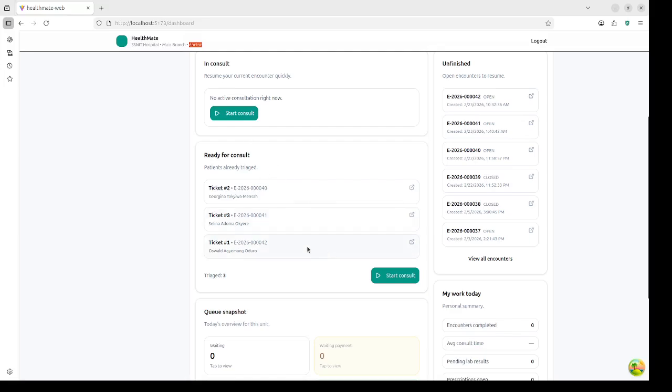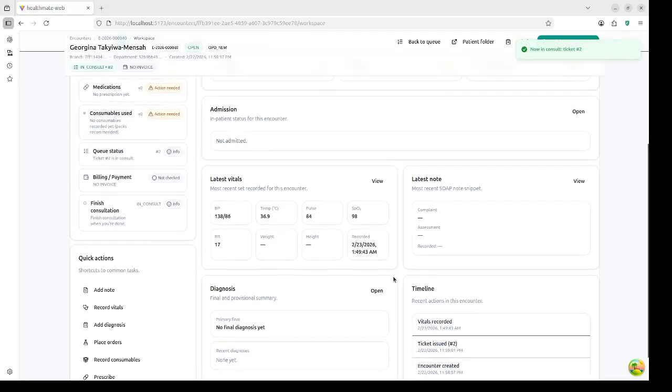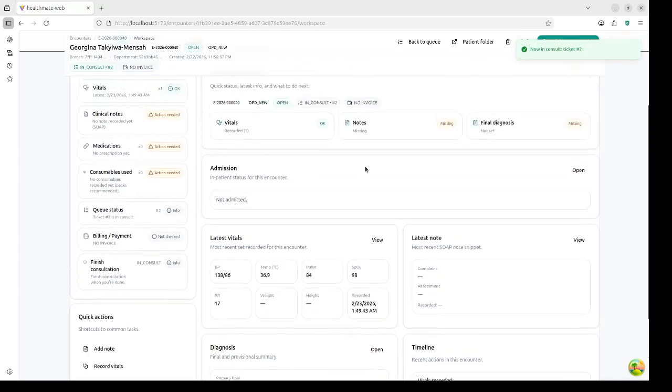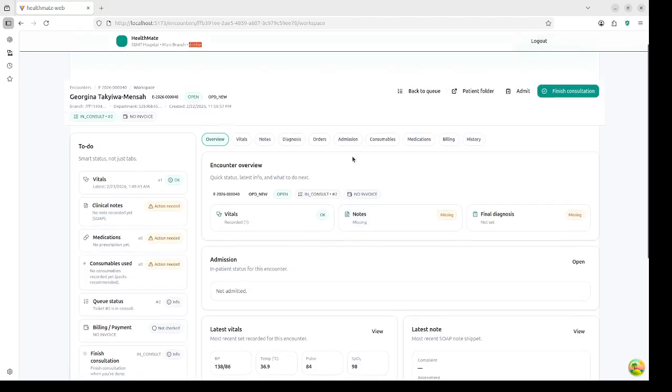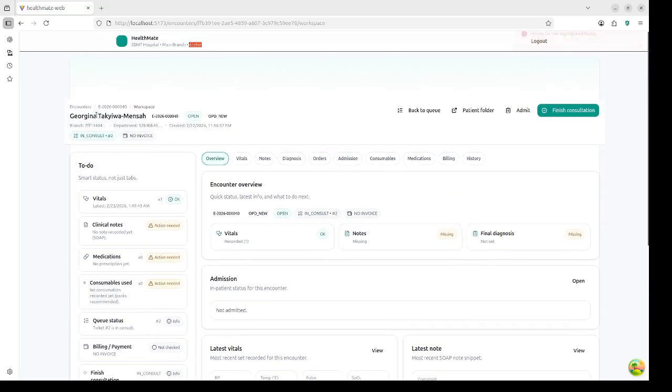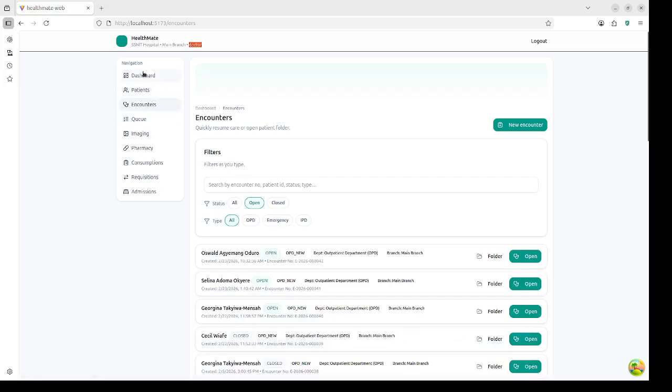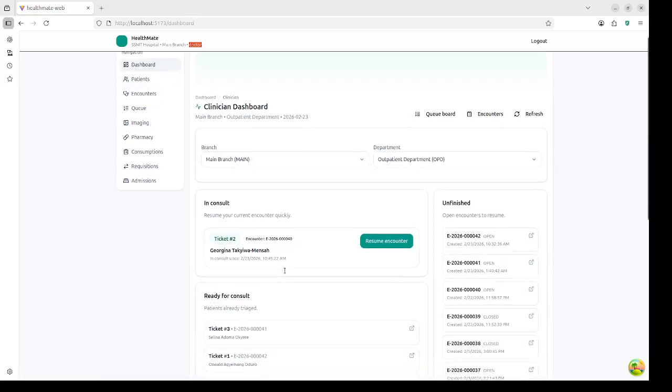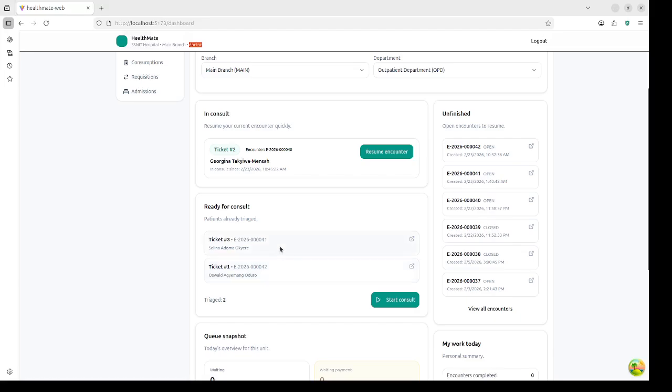So what the doctor has to do is click on start consult, and then the next patient who is in line comes here. Let me come back to the doctor's dashboard. The system organizes the queue for the doctor.